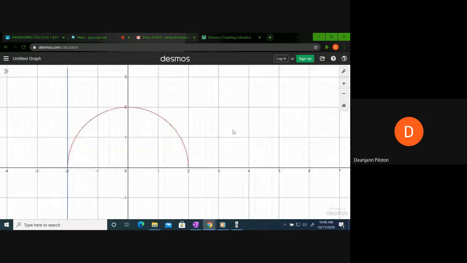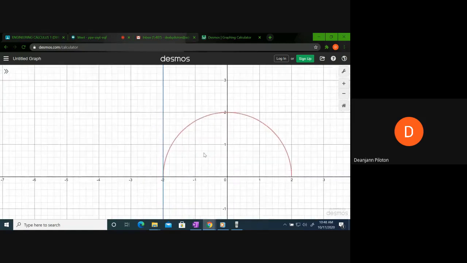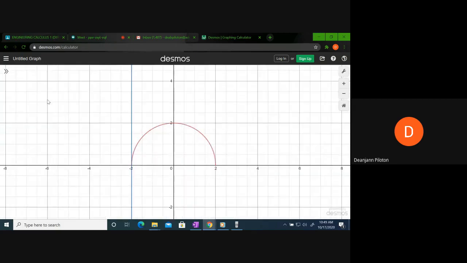Klaro ba? Okay. Kaning color blue, kana tong x equal to negative 2. Wala gyud x equal to negative 2. Gipakita lang nako ba kay at x equal to negative 2, kung tanawon na nimo ang mga values to the left of negative 2, wala na mo gyud naga-exist ang graph diha, di ba? Agree ba mo class? Wala na gyud siya diri.